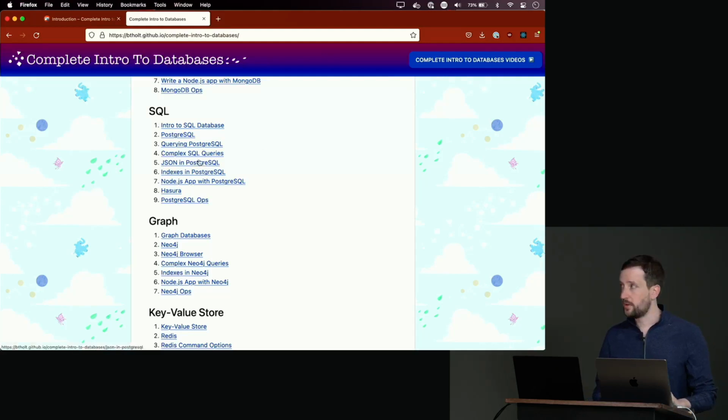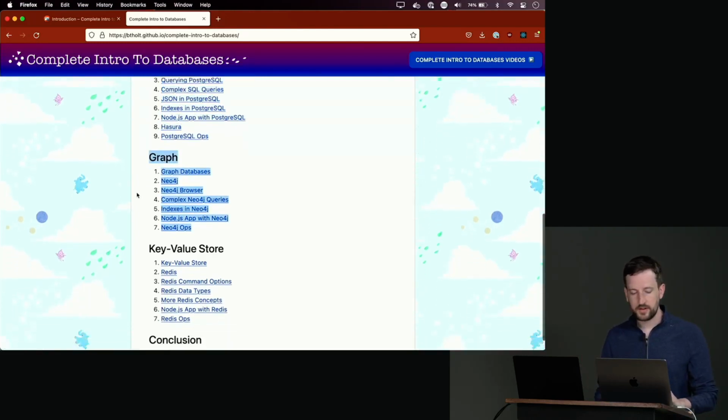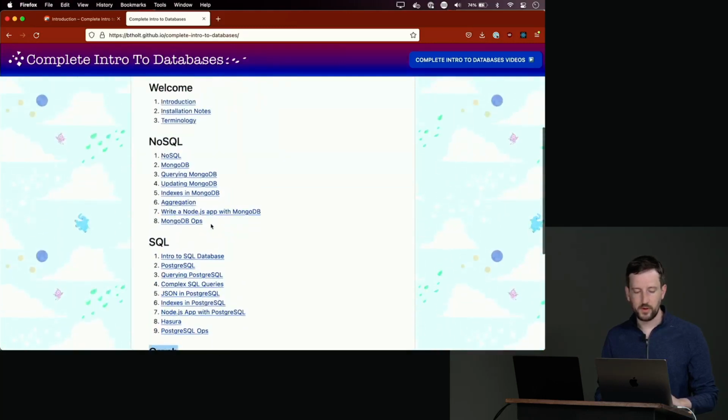And so it goes over an SQL database, which is Postgres, right? So this section here is going to largely overlap with what I'm going to teach today, but we're going to go into much more depth today. But this class also goes into graph databases, key value stores, as well as NoSQL databases.